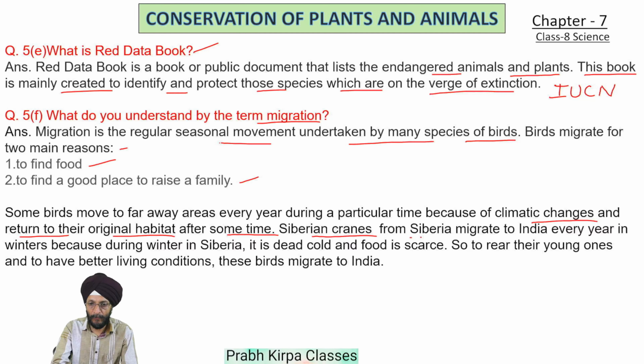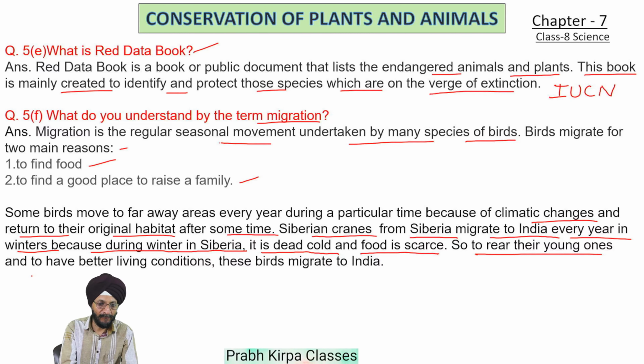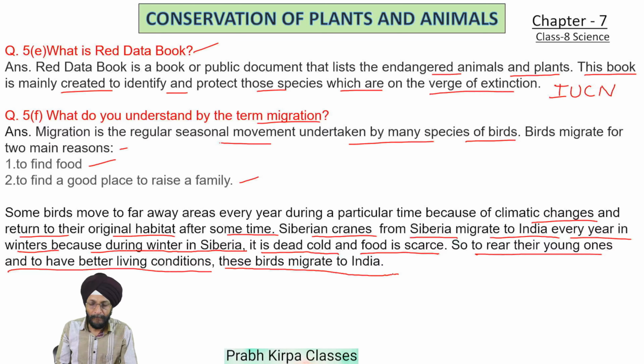Siberian cranes from Siberia migrate to India every year in winters because during winter in Siberia it is dead cold and food is scarce, and it is not possible for birds like Siberian cranes to live in Siberia in winter. So, to rear their young ones and to have better living conditions, Siberian cranes migrate to India.